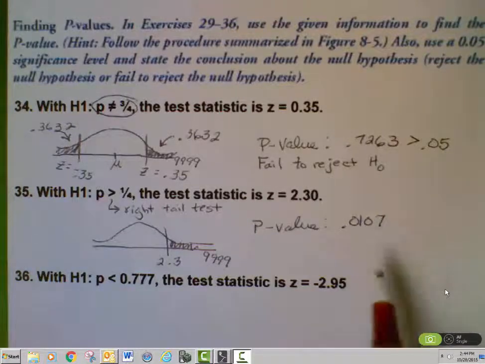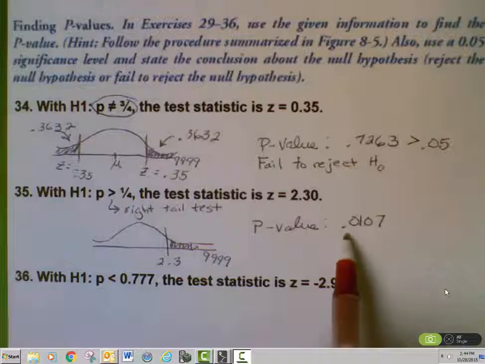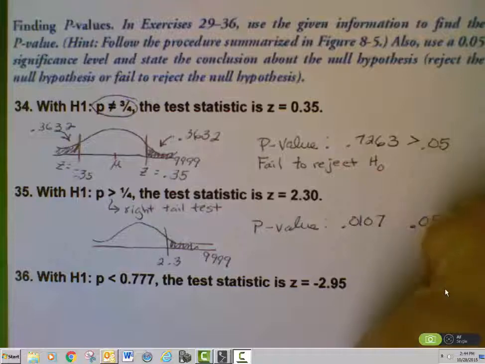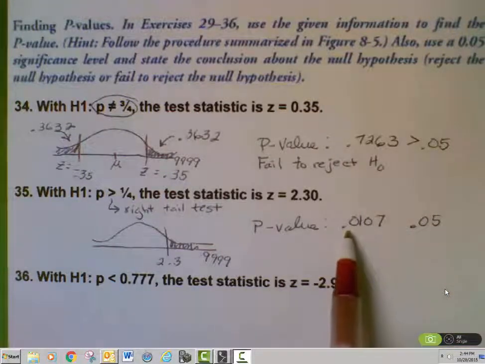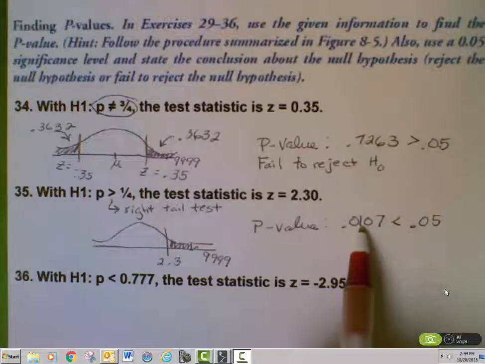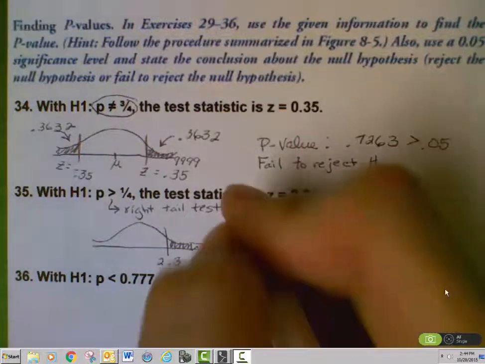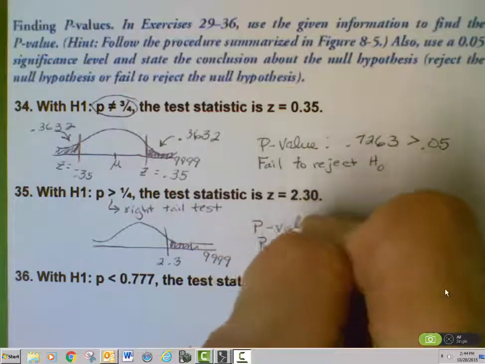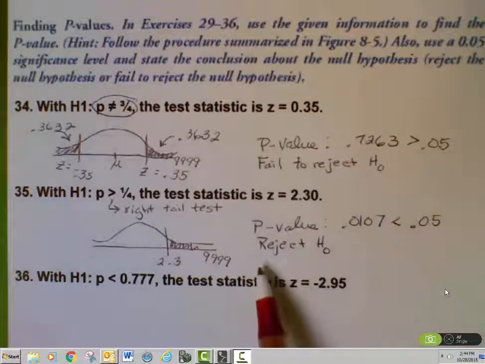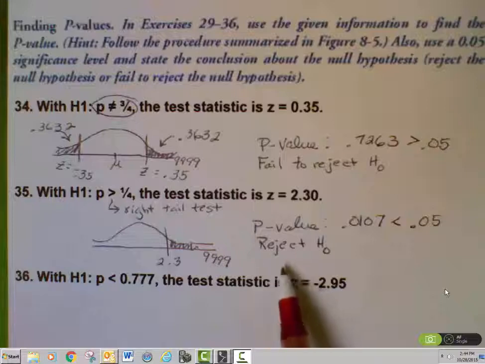And the initial conclusion is based on whether that p-value is greater than the significance level or less than the significance level. With the significance level of 0.05, is this less than 0.05 or greater than 0.05? It's less than. And if p is low, the null must go. We must reject the null hypothesis. And we haven't talked too much about the final conclusion yet. We'll do that in just a minute. But that either means that I have enough evidence to support the claim or to reject the claim, depending on what the claim is.